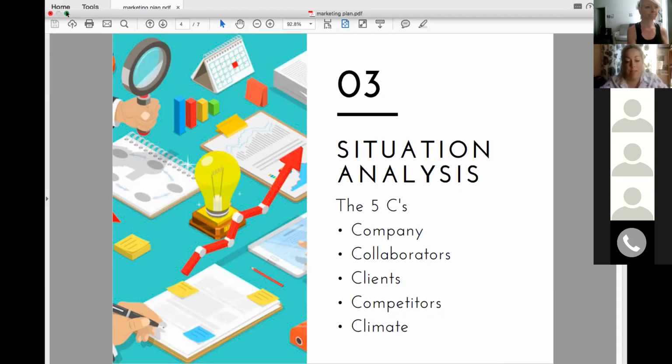And then you want to consider your climate, some environmental factors. You want to think about any kind of political or regulatory environment. Sometimes I work with people in the financial industry, so they have a lot of policies and regulations that you have to be mindful of. Then there are economic environments such as inflation or interest rates, and also your social and cultural environment.